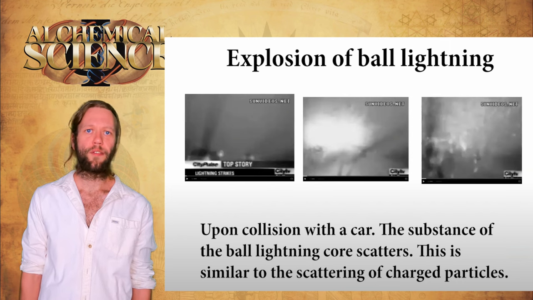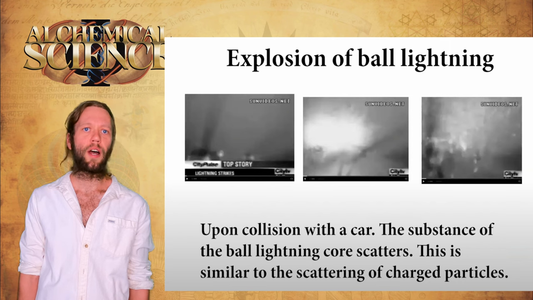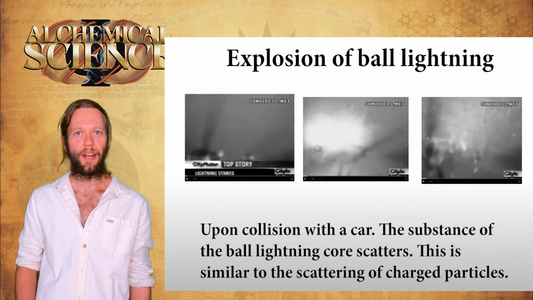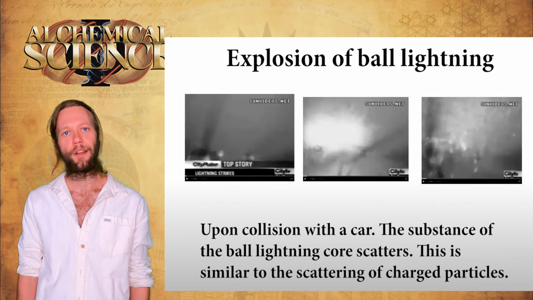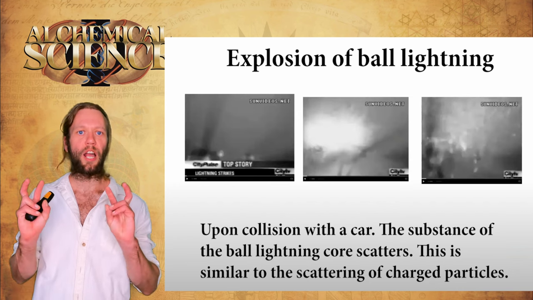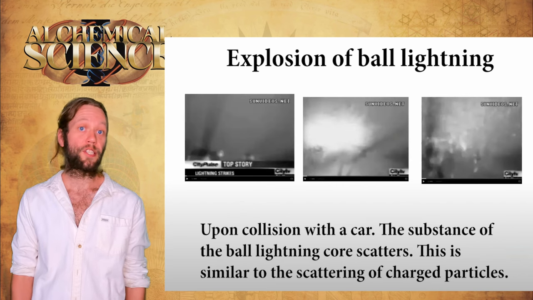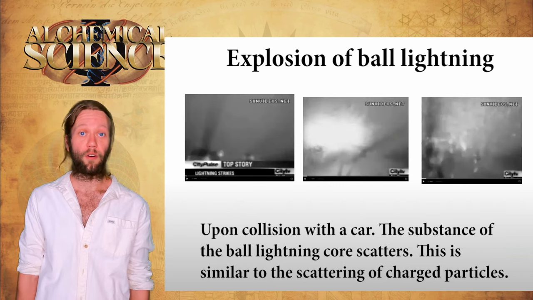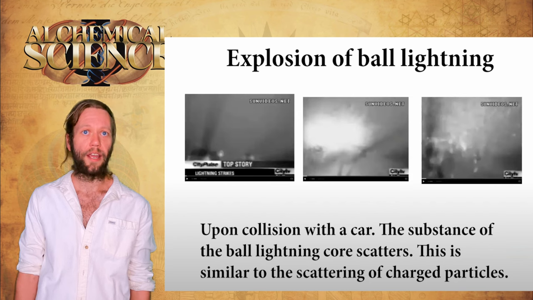So Anatoly says that this speaks in favor of the fact that ball lightning is an object that has some kind of charge carriers inside it. And these are the small charges that scatter when the ball lightning shell is destroyed. And so this instance was, again, further confirmation of how they understood ball lightning to be organized.